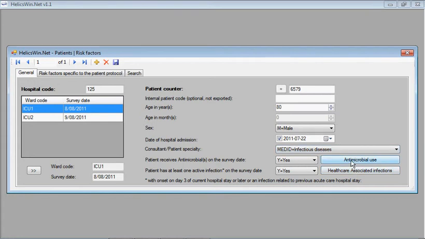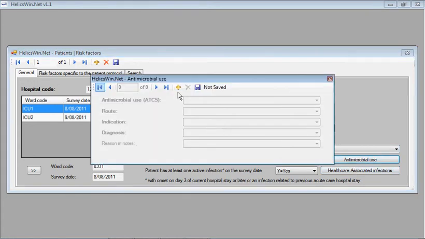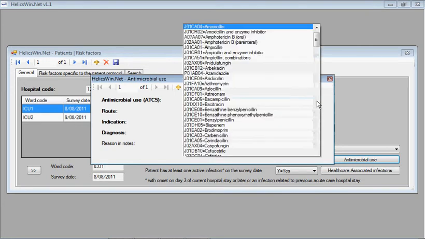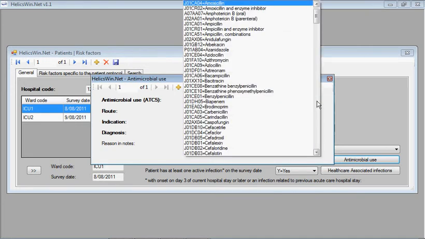We will begin with the antimicrobial data. In our example, the patient was taking amoxicillin. As you can see, this list is sorted alphabetically on generic name.